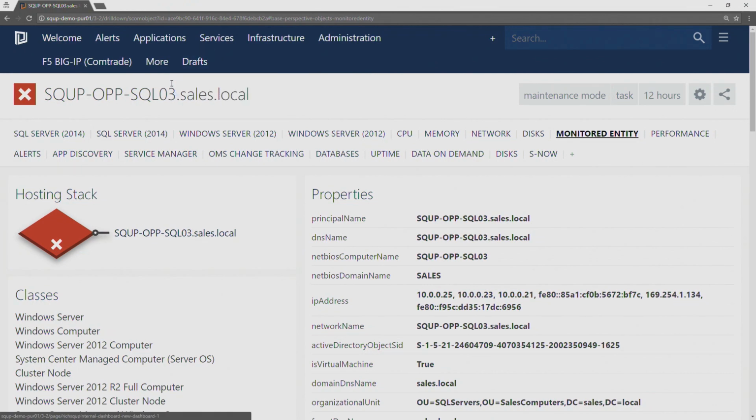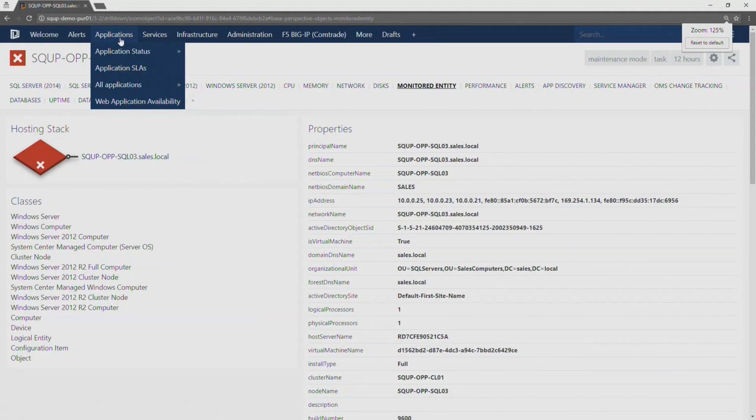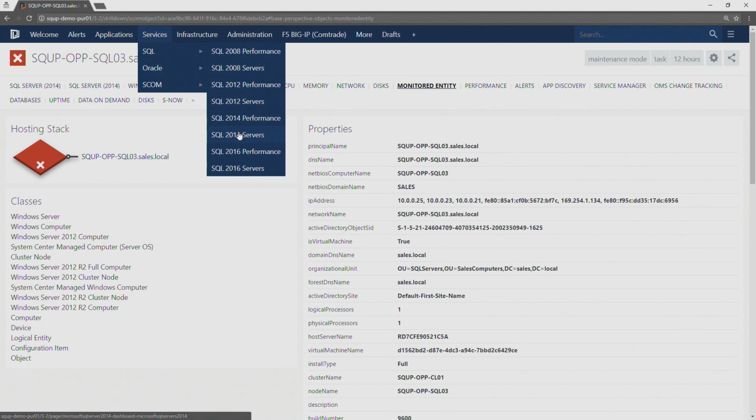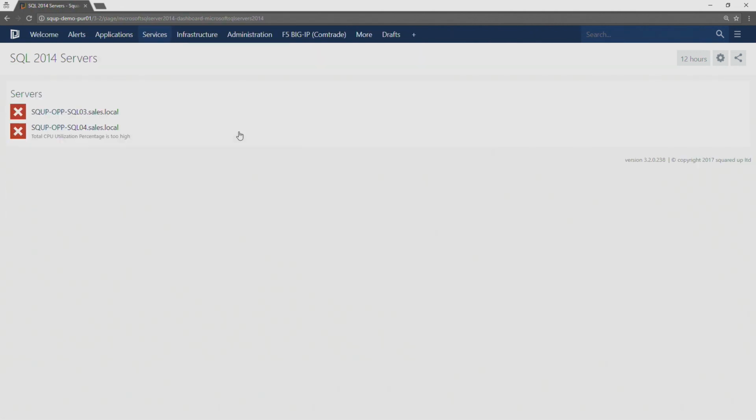Now, I'm just going to zoom out a little bit. If I come back up to my dashboard here, you'll see what happens with health state summaries, just tying it back to that last feature. We have SQL 03, it is red. The health state summary works by looking at the monitor alerts open for that object. You can see we don't have a monitor alert open for this object, and so we lose that health state summary. That is a consequence. Hopefully it makes sense why that's happened.